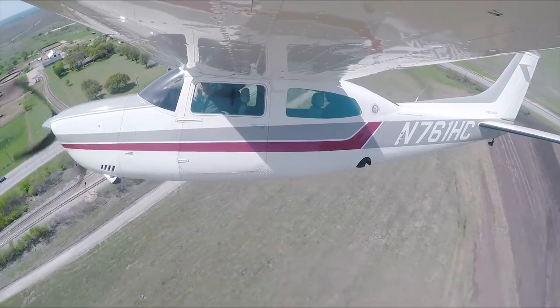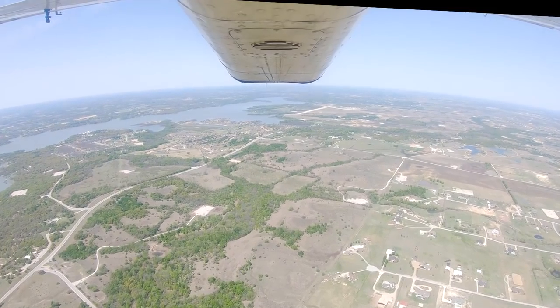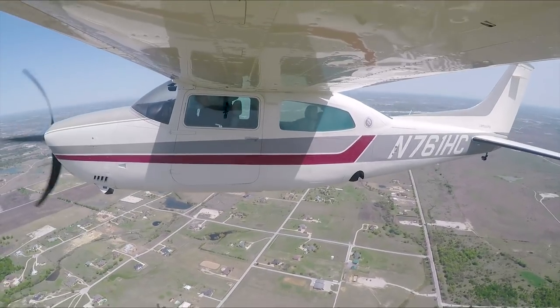Hicks Traffic, Centurion departing to pattern to the west, Hicks. That's a nice takeoff. Nice airplane. Flies pretty good. Doing all right back there, Jake? Oh yeah. Enjoying the ride. Yeah, these are pretty good airplanes.